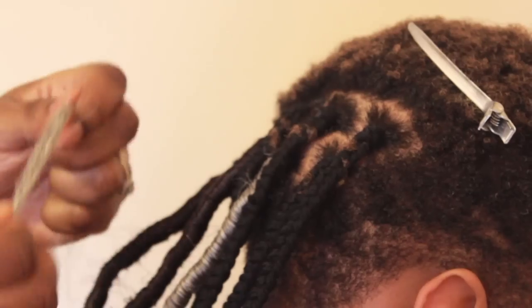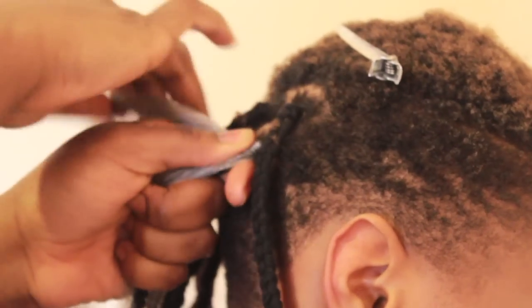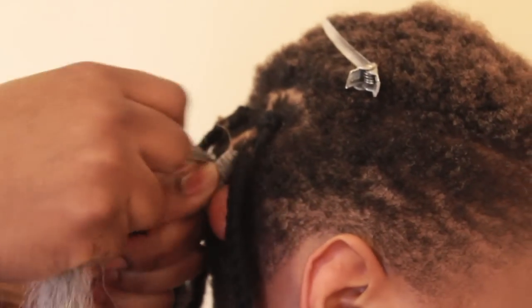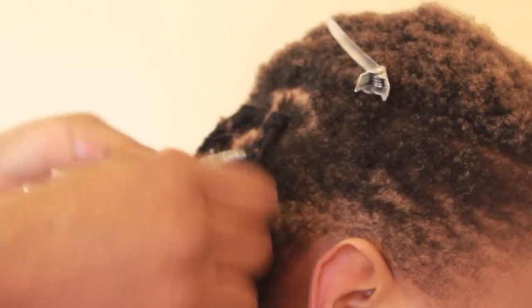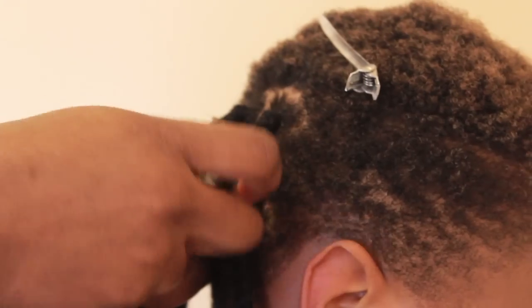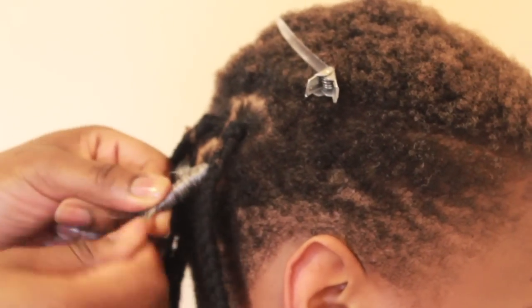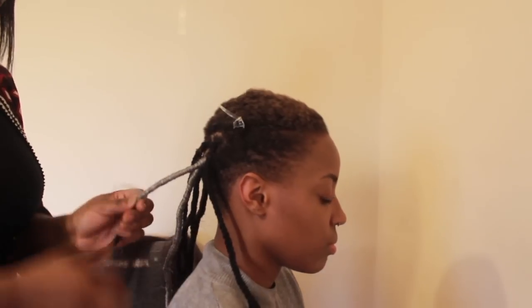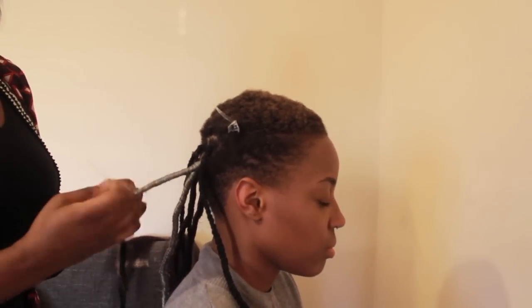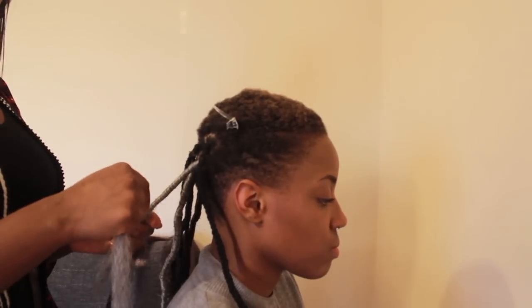If you fold it a little bit, you just add it to the hair that you're about to wrap. And you want to begin wrapping around the braid itself as opposed to the hair, or else you'll get even more tension and that will probably leave your scalp with a sore feeling. As you get to the end of your braid, just keep wrapping it around until it's done, and then you continue adding a bit more to it. You want to start with a little bit on the end and then work your way around it.